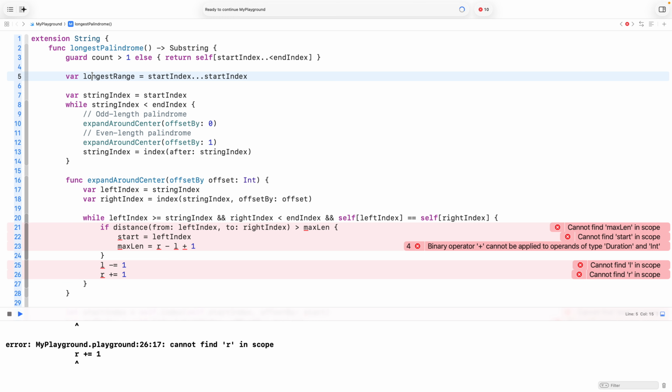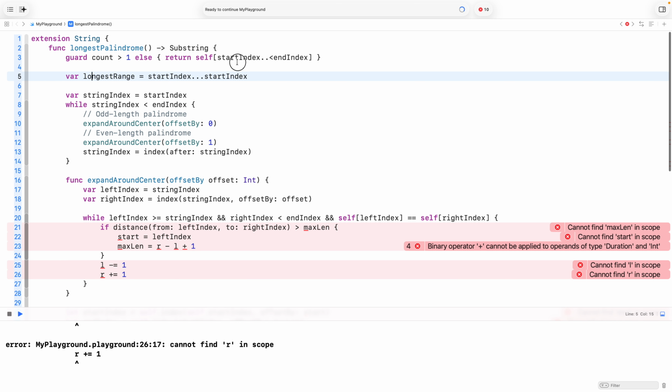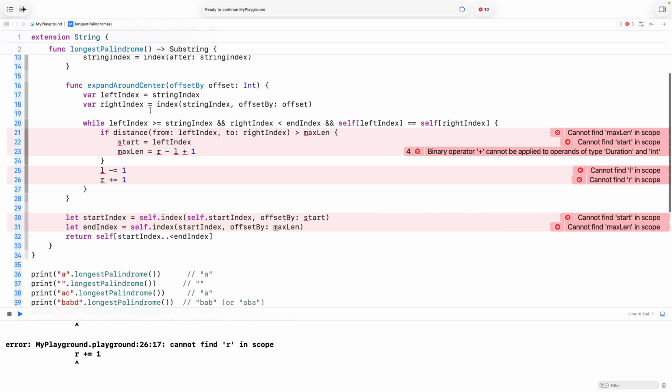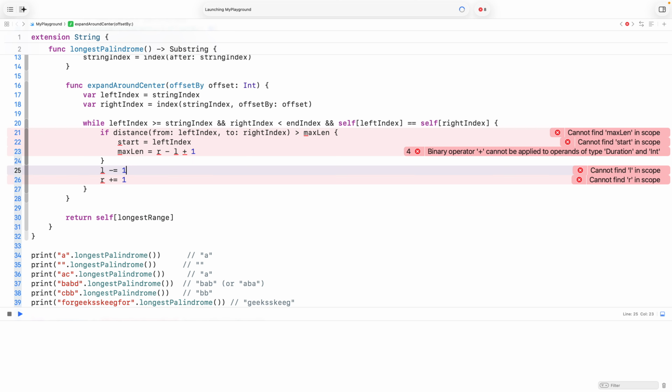Because if we don't find anything, that's the character we want to return. Although actually we've guarded for it up here. And down here, we don't actually now need to do this calculation. We can get rid of this. And instead, what we're going to return is on self the longest range. And that's what we're going to keep modifying in here.